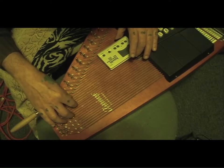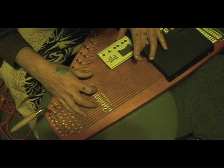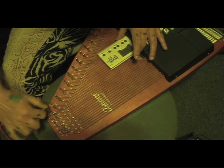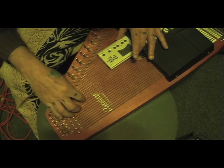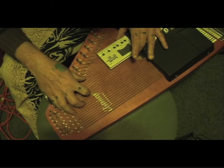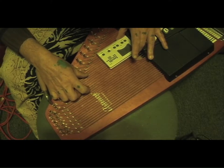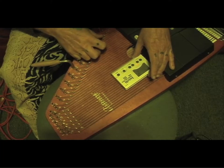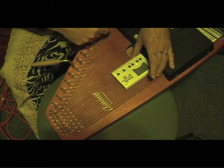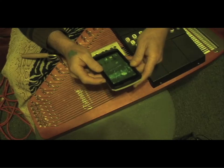I don't know why this electronic tuner isn't responding. That all sounds fairly in tune to me. Of course, I'm getting incredibly sick of this process. I've been at it for a little over two and a half hours.